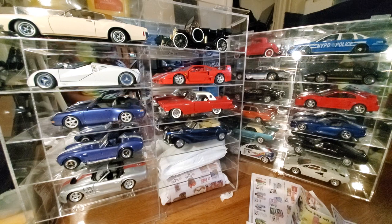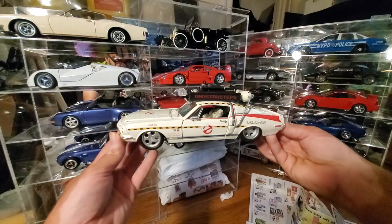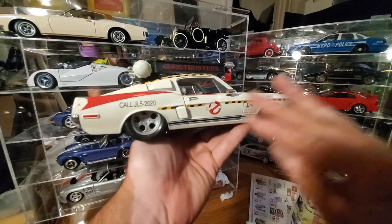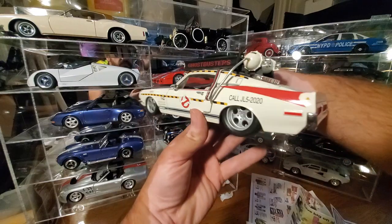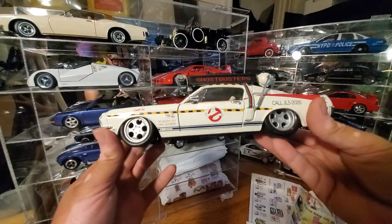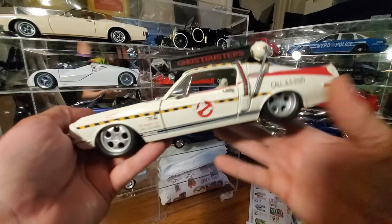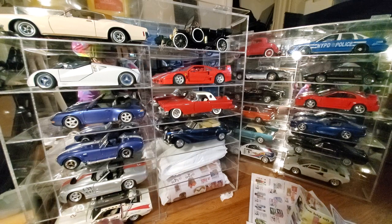All right, this I need to fix — this is my custom. I made a Ghostbusters Mustang. This is really cool if I say so myself. There's a little dish that goes on top that fell off, and something else that goes here too. I did all these water-slide decals, kit-bashed from other kits, painted everything, added the wires. The wheels are from a Jaguar but yeah, pretty authentic. Need to finish this — it's just been sitting since I moved.